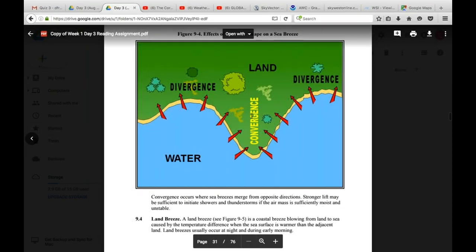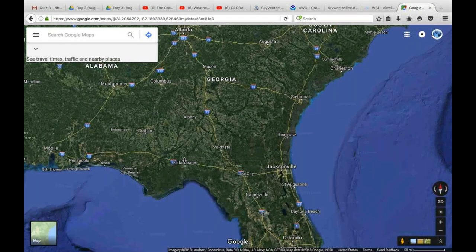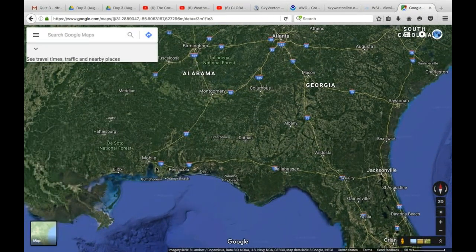So what they're talking about is where everything converges here. Where we see this actually is a lot of thunderstorms coming from right here, this water coming up in here, and then this water over here by Pensacola. And then we end up with a lot of convective activity right here, and it can affect our Mobile and Pensacola markets. At SkyWest, we fly to both of those, and those are things you have to start thinking about in the afternoon when those thunderstorms start kicking up.